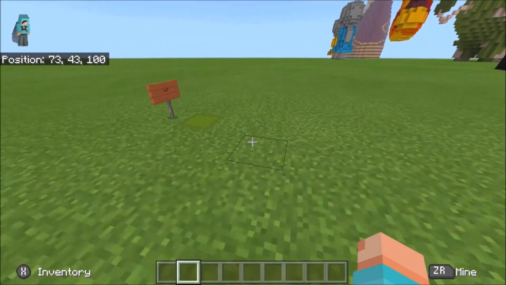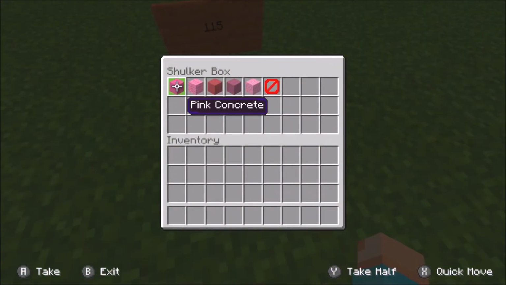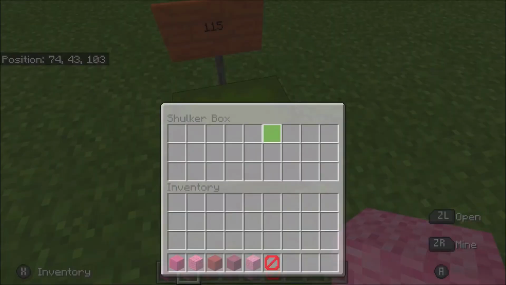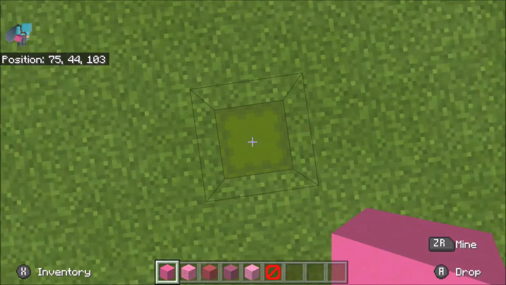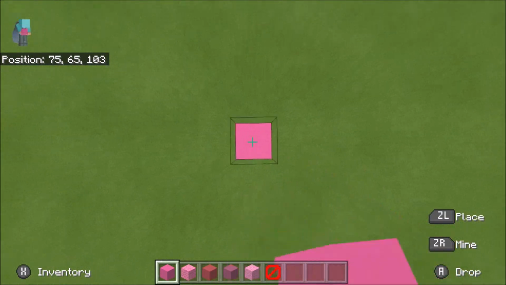Okay, so obviously the first thing we're going to need to do... Well, the blocks you're going to need for this build are pink concrete, pink wool, pink terracotta, magenta terracotta, pink concrete powder, and barrier blocks or string, depending on which you prefer. So, Step 1, take out your pink concrete, and like this sign says, we're going to build up 115 blocks. I'm not going to count, I'm just going to go up 115.